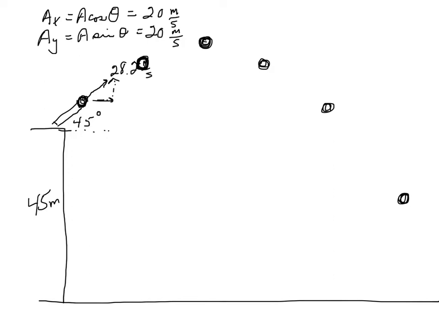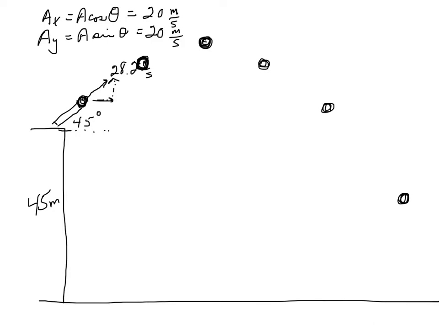Okay, so this is what you should have found. In the first second, the ball goes over 20 meters and up 15. In the second second, the ball goes over another 20 meters because it's going at 20 meters per second in the x direction, but only goes up 5. And then it comes another 20 meters, it goes down 5. Another 20 meters, it goes down 15. Another 20 meters, it goes down 25. And another 20 meters, we're off the page, and it goes down 35. So I made a mistake. I should have had the building, because this goes down 25, this goes down 35.